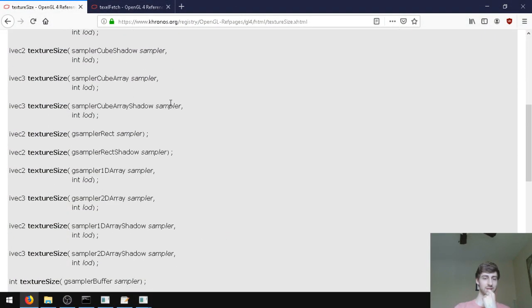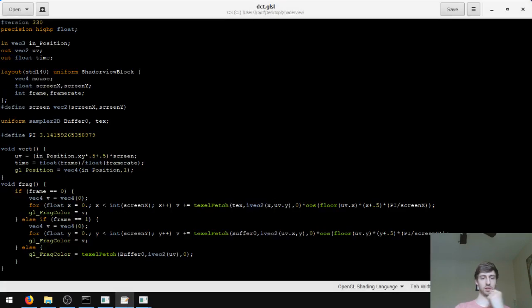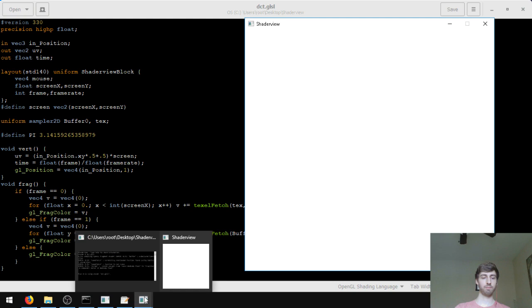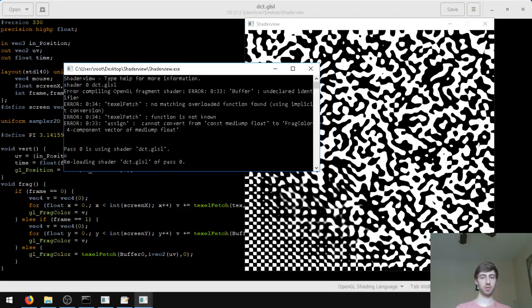Hold a second, I'm going to check on Discord. All right, so what am I doing that's not texel fetch right here? sampler2D, text, ivec2, x, y, I divided by screen y. Oh, hey, it works.